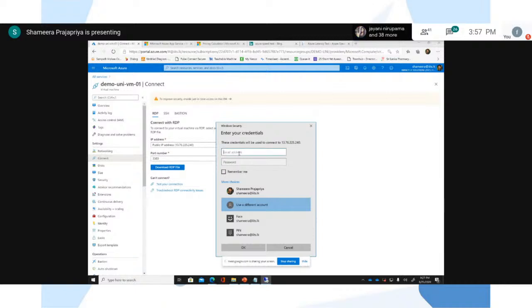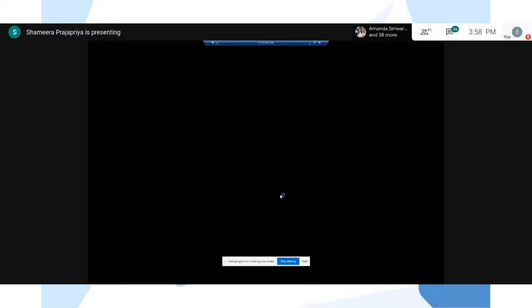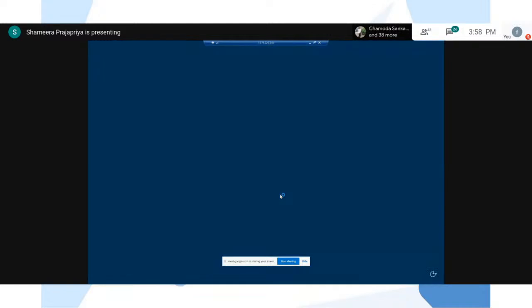Demo 1 and my password. Just click OK. So here is your VM. You get connected, then you can do whatever you want inside this VM.